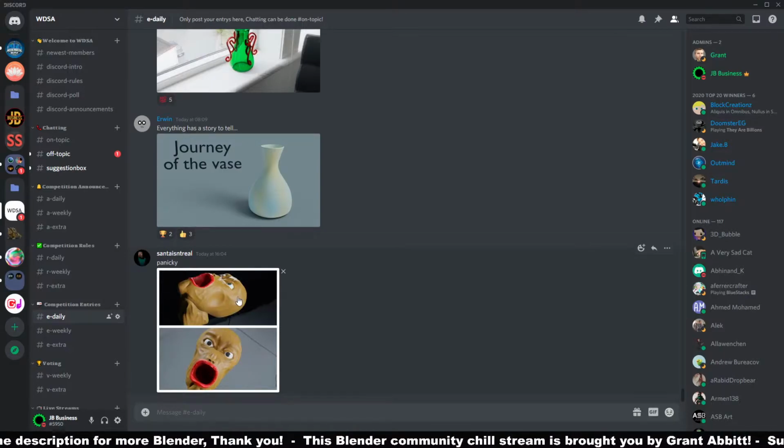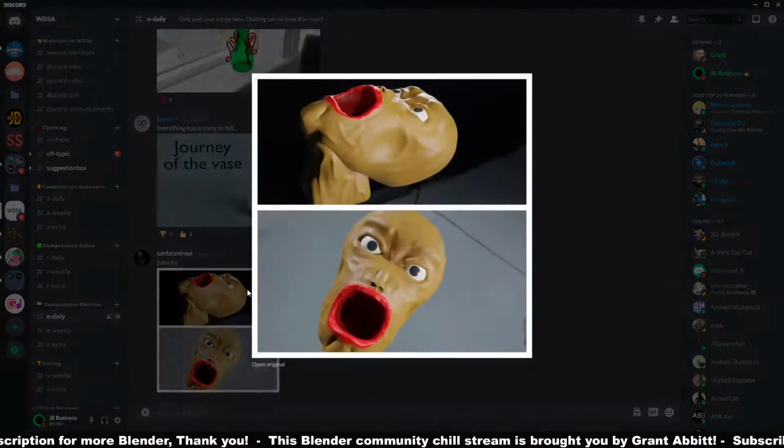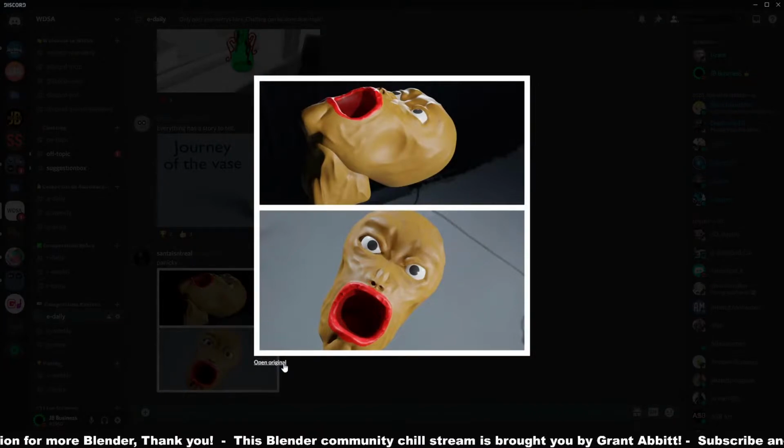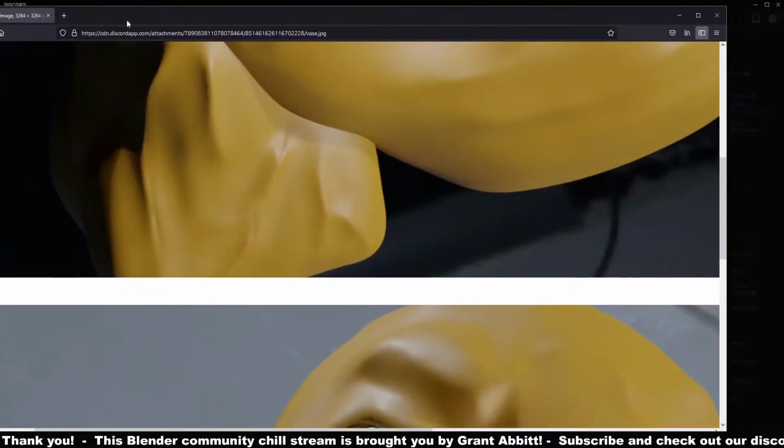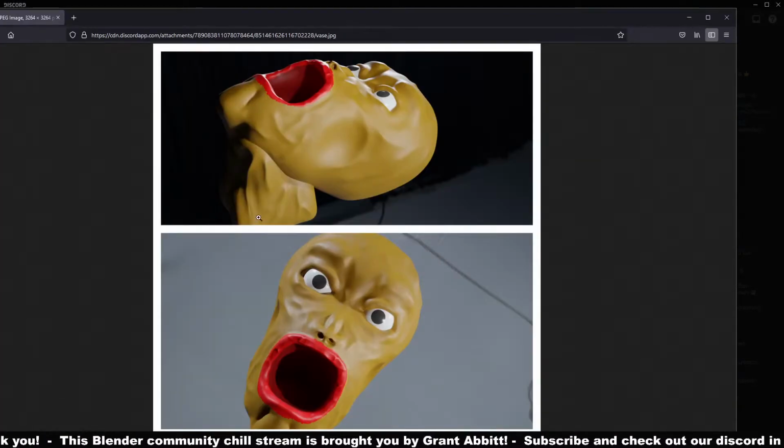Then we got a weird one of Santa. Very artistic, very strange. People will talk about this. Can put flowers in his mouth or something else.